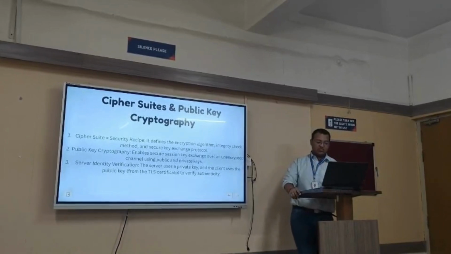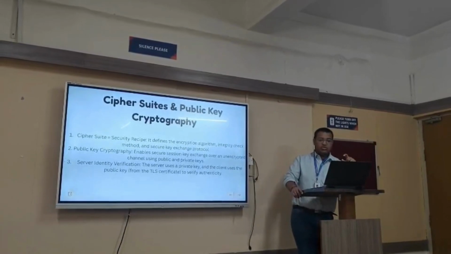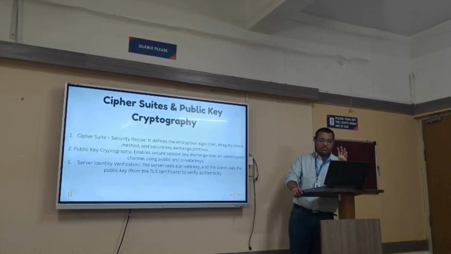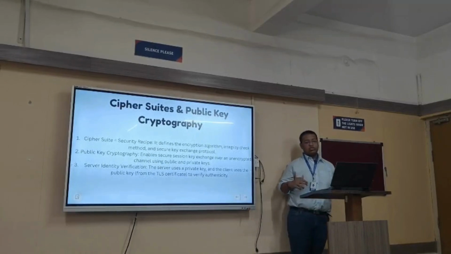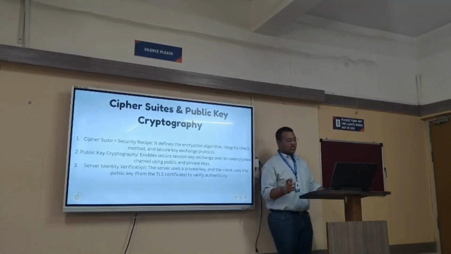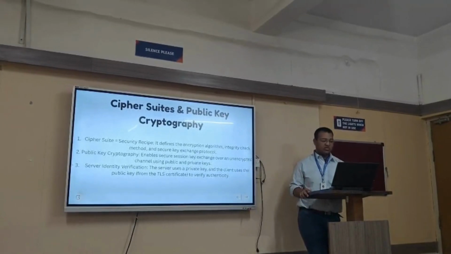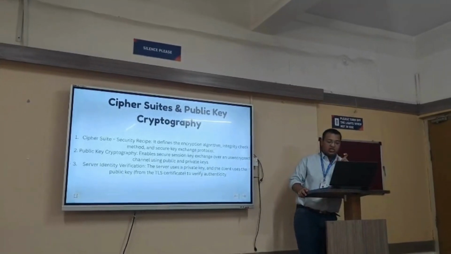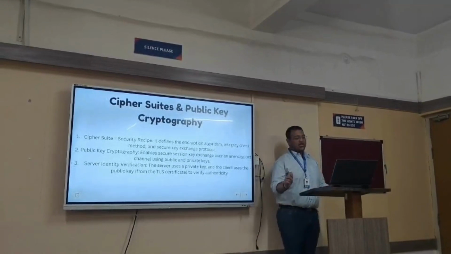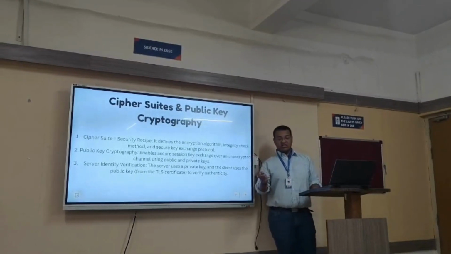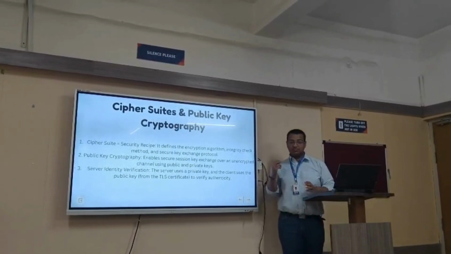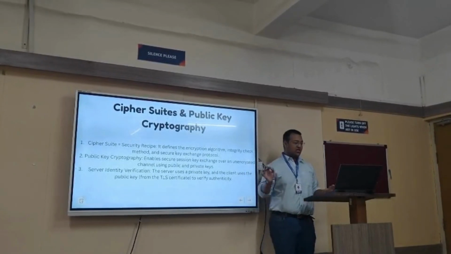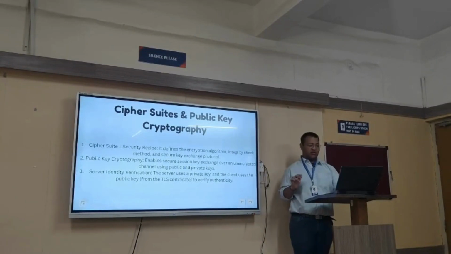Server identity verification is the most important step overall. Cipher suites and public key cryptography are the most crucial part in the working of TLS. However, the most important step within them is server identity verification. The server uses a private key and the client uses the public key, that is, the TLS certificate. Both keys are TLS certified to verify the authenticity.